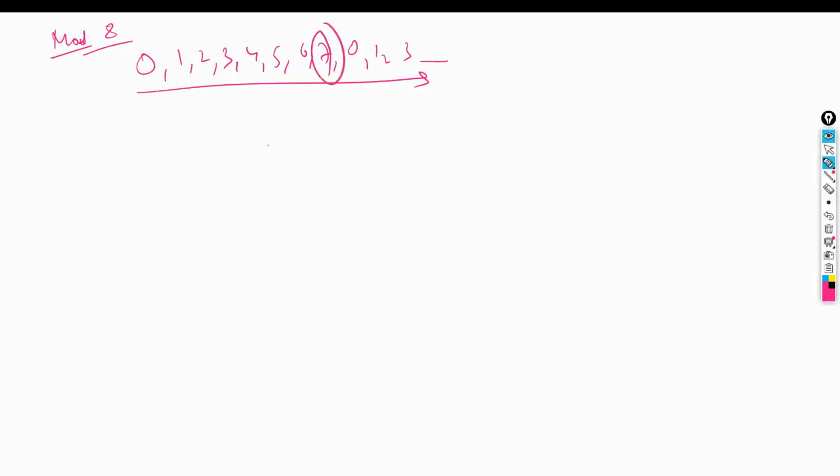Okay, let's say a mod 8 counter. What exactly is this? 0, 1, 2, 3, 4, 5, 6, 7, right? And then 0, 1, 2, 3, correct? Yes, sir. This is a mod 8 counter. Let's say in order to represent 7, how many bits are required? Three bits in binary, right? Yes or no? Yes, sir. We need 3 bits, so at least I have to declare my register as 3 bits, counting down to 0.